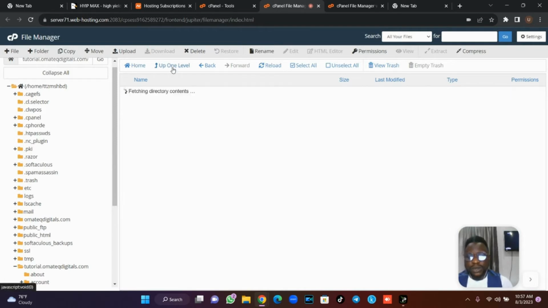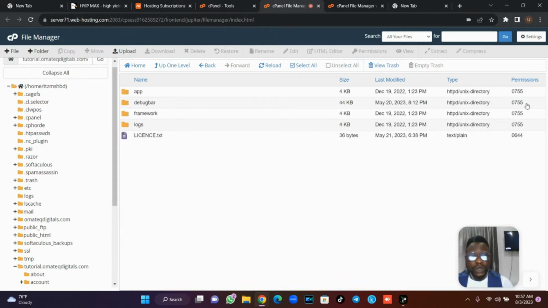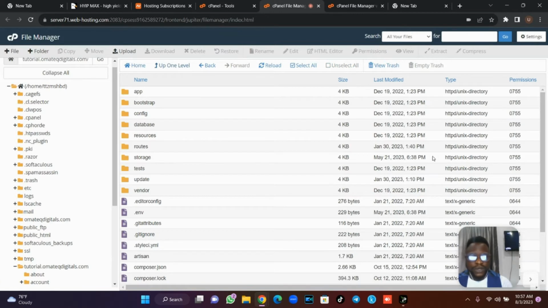Then go back and come down to where you see storage, open storage, app, 0775. Then framework, the same thing, 0775. Then logs, 0775. Then on the storage folder itself, you need to put the permission 0775 too.